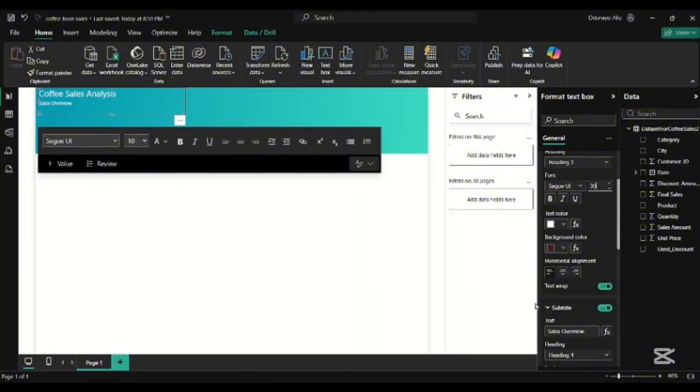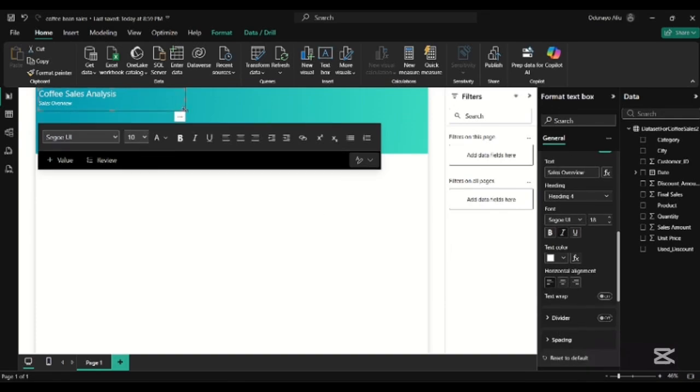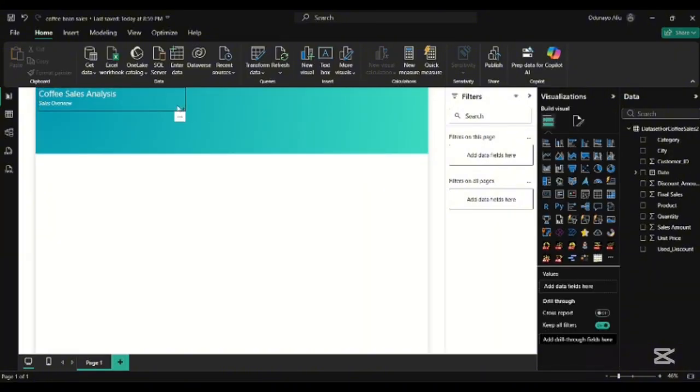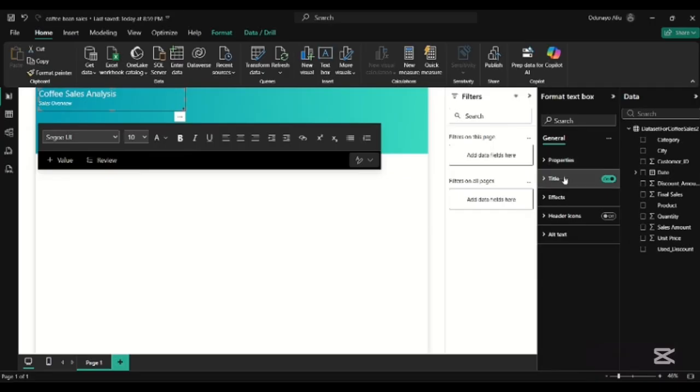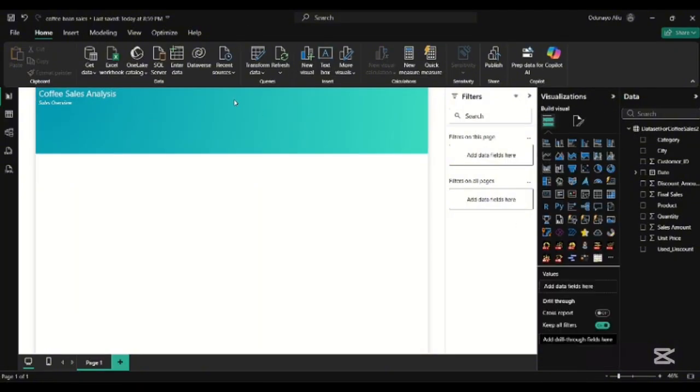For the subtitle, the spacing is important because if I drag the box down, you can see this little line on the visual that is going to distract the attention of our stakeholders. So we have to reduce the spacing to like 2 px. You see that immediately I reduce the spacing, we do not have any problem with our title anymore, right? After titles, I usually go to slicers and KPIs.